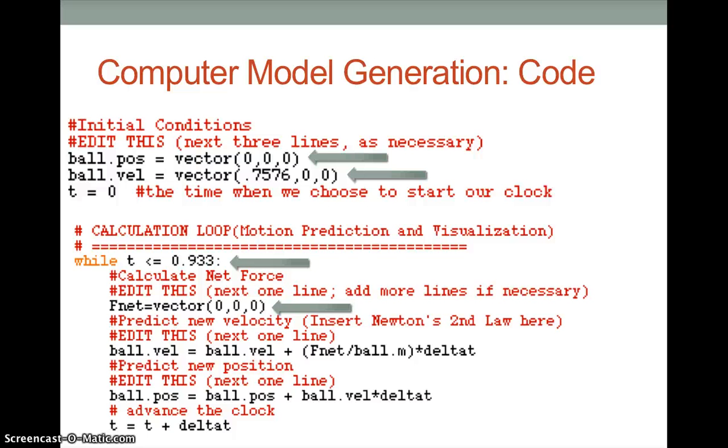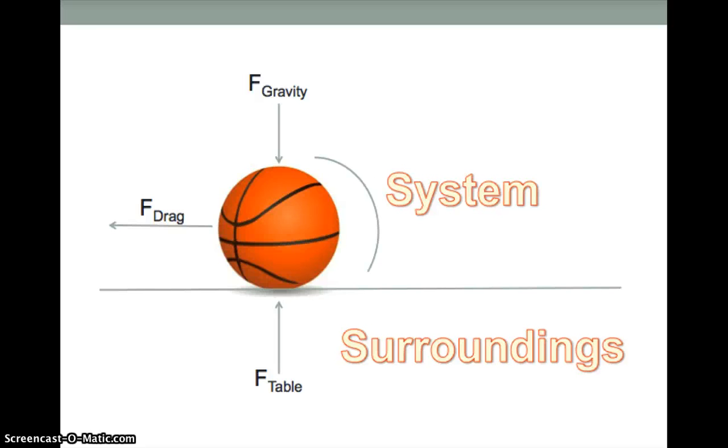The most important thing to notice here is that the vector representing F net has been set to 0. This is because, from the experimental graph, it was determined that the ball was traveling at a constant velocity. For this to be true, F net must be equal to 0. This is not to mean that there were no forces acting on the ball. After all, in this image from the first slide, several of the forces acting on the system were identified. An F net of 0 simply means that the sum of all the forces acting on the system was equal to 0.